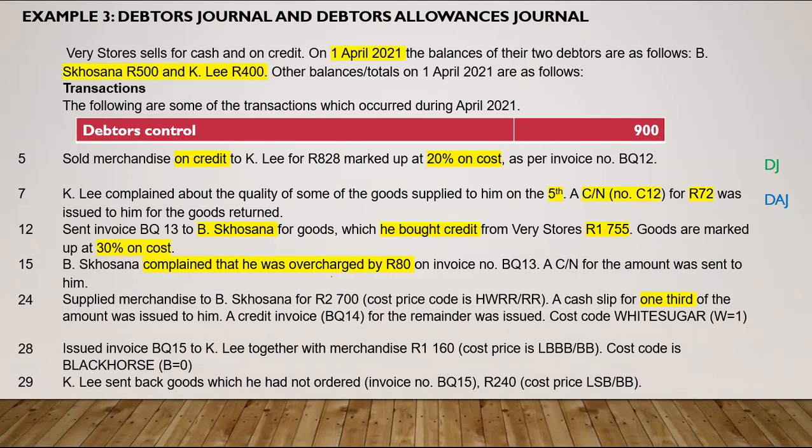Allowances are omitted discounts, reduction of the purchase price, or basically, I forgot the other one. Reduction of the purchase price, it is the discount that was omitted, or where you tell the debtor to keep the goods if the goods are damaged, and then you just reduce what they owe you. So that is an allowance, and that allowance will not have cost of sales. Now for this one here, that's 72 rand. It represents the return of goods. And because it represents the return of goods, we are going to record it in the debtor's allowances journal.